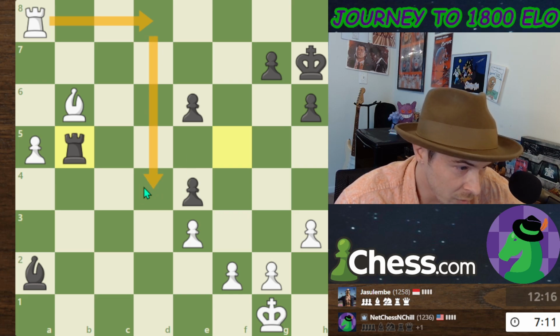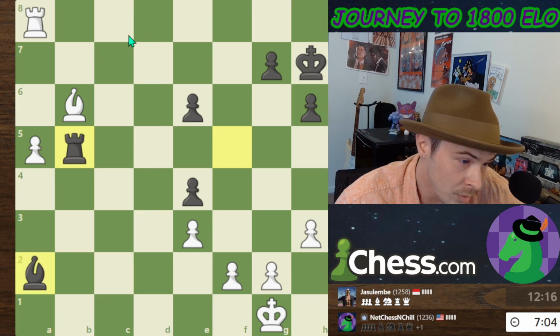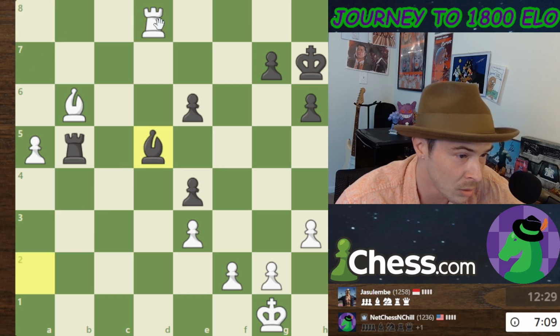Come in like this and get over here, or come in all the way down here to get over here. If I come here, I'm gonna do it. Rook down to d2. I could try and win some pawns along the way if I want to, but I think the fastest way to victory is to try and push this pawn.